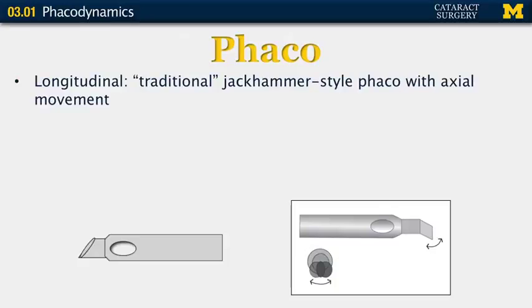So let's talk about some other ways that phaco energy can be modified. What we've been talking about so far is so-called longitudinal or traditional phaco, where there's really a forward and back jackhammer style movement, axial movement of the phaco handpiece, or of the phaco needle in the handpiece.